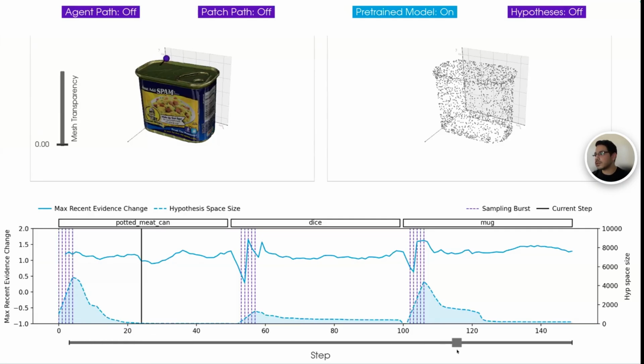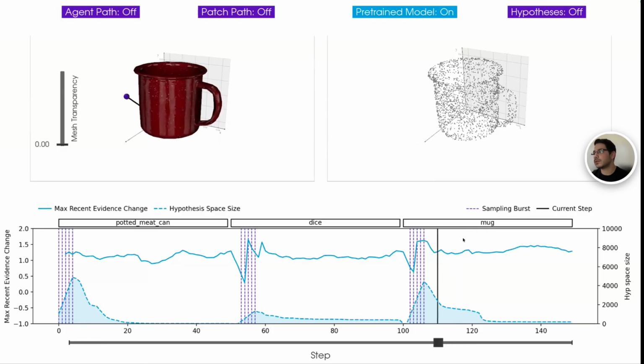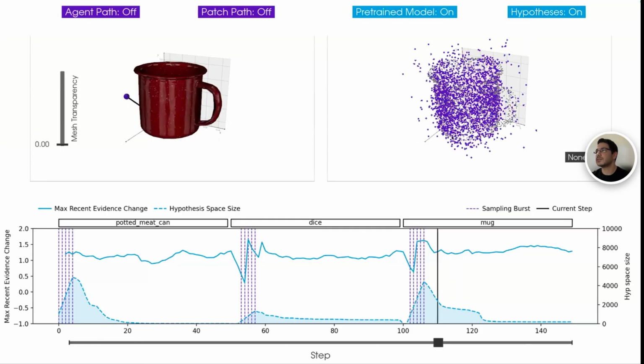So I just want to show you what it will look like here in this different visualization for the cup, because I think it's interesting. Let me just run this again and turn on the hypotheses. So here, what I'm showing is not the hypothesis orientations. Again, I'm just showing where every hypothesis thinks its sensor is. So there's a lot of hypotheses. They think they're all over the object. But once we start running the animation, it will look like we'll be pruning them, and it will leave only a few hypotheses. So let's do that.